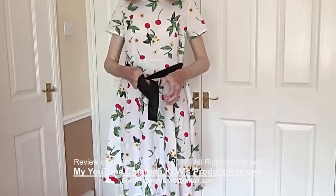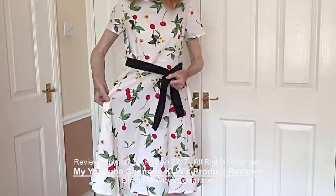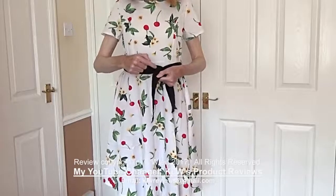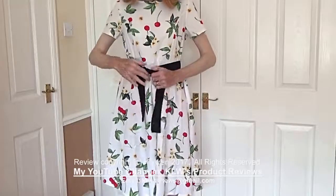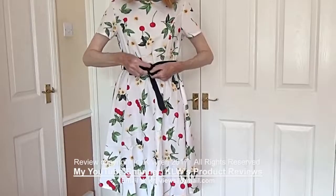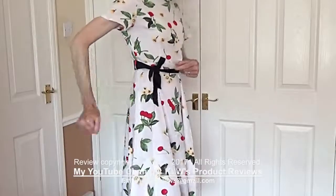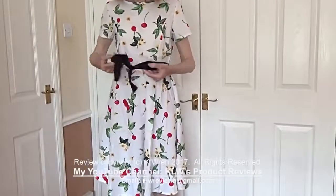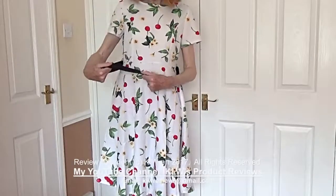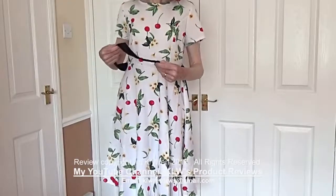It also has this belt. I've got mixed feelings about it because the dress is made from cotton and the belt is made from a relatively cheap-looking polyester — just stitched at each side. The idea is you fasten it in a bow at the front, the side, or you can have the bow at the back like a children's party dress, or wear it without the belt altogether. Personally, I think red or green would have been a better colour for the belt, but you can always use a belt of your own anyway.